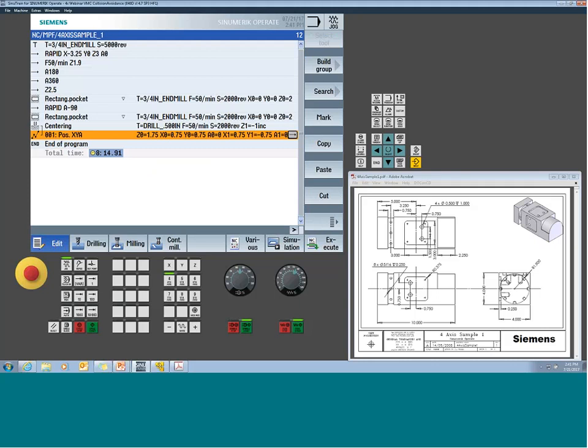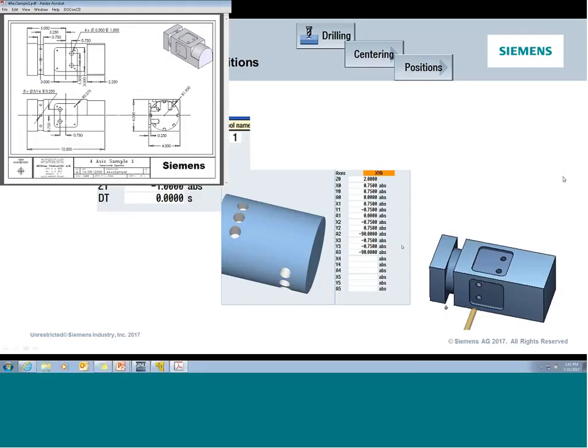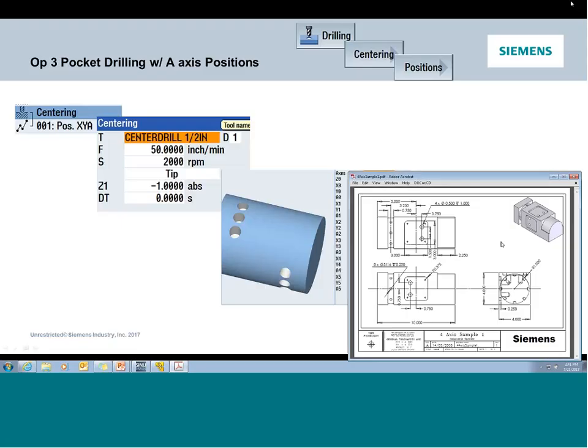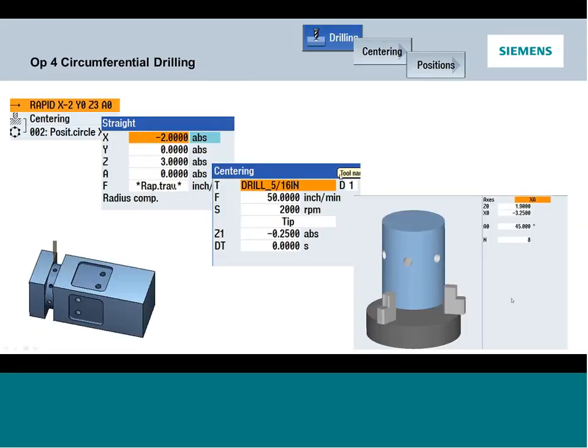Now we got a bolt hole pattern to put in, right? So the bolt hole pattern, I'll just get my print down here. Oops, hit the wrong button. The bolt hole pattern, same scenario, but first things first, I'm going to want to make sure that I reposition my A-axis. So remember, last operation I did, I actually left the A sitting at -90 degrees. And that's why it's important to keep track of where the A was prior to your next move.